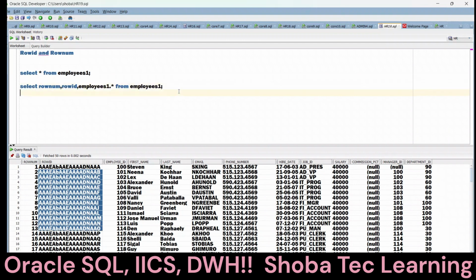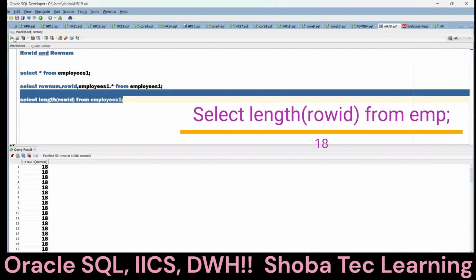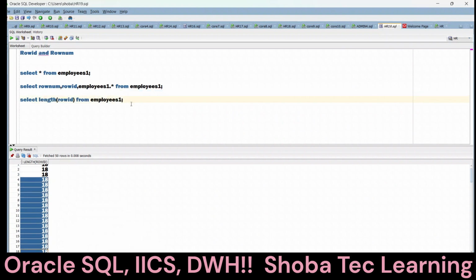It is 18. We can find that with the LENGTH function. Select length of ROWID from employees1. Now select it and run the statement. See here, for all the rows the length is 18.